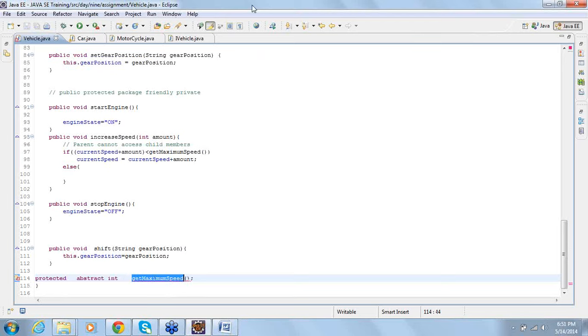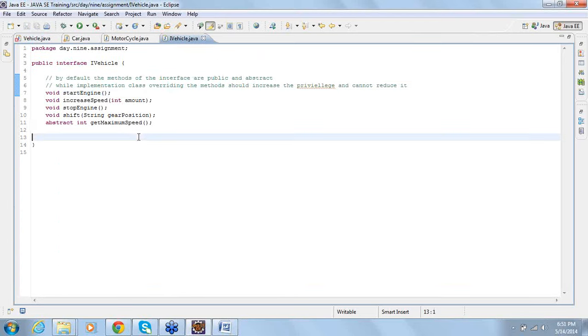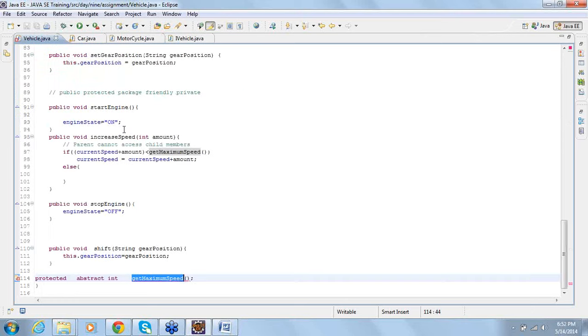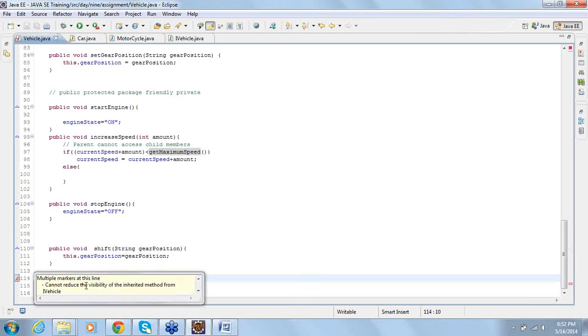Because this get maximum speed belongs to iVehicle, and in iVehicle, what is the default specifier? Public. And while overriding, can the access specifier be decreased? No. The access specifier should remain the same, or it should increase, but it cannot be decreased. But what I'm trying to do is decrease it. Can I do that? No. The privilege should increase, it cannot decrease, you cannot reduce the visibility.